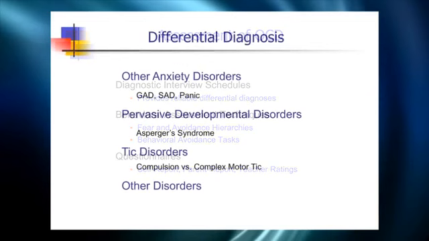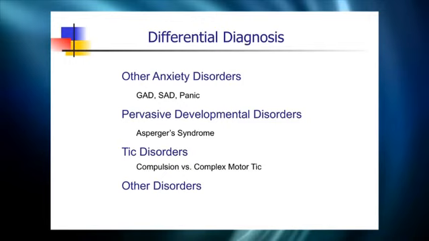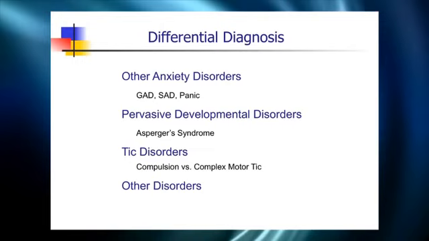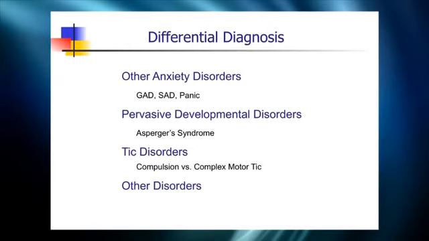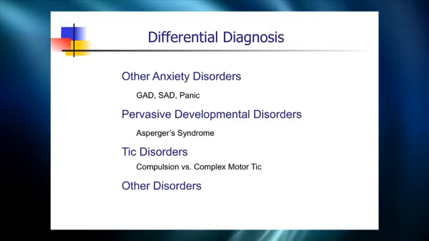There are a number of differential diagnoses that you need to be concerned about in terms of other anxiety disorders. OCD and GAD can actually look reasonably similar in kids, and people will say, but wait, OCD has rituals and GAD doesn't have rituals. Wouldn't that be the big difference? Except when you have the GAD that comes in and mom says, yeah, he asked me for reassurance 20 times an hour. Is that a ritual or is that a GAD symptom?